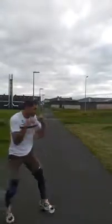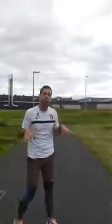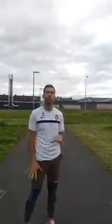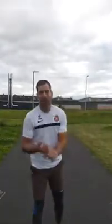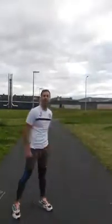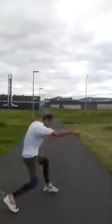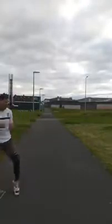So from here, boom, boom, boom, boom. It's really important that when you're doing that, you're comfortable with the weight distribution of your feet, because that's what's going to give you the power, the accuracy, and the ability to get in and get out straight away. Boom, I can move if my weight is in the right place.